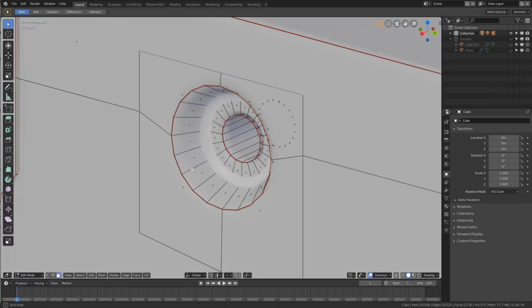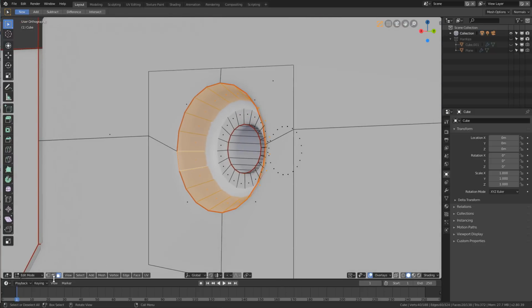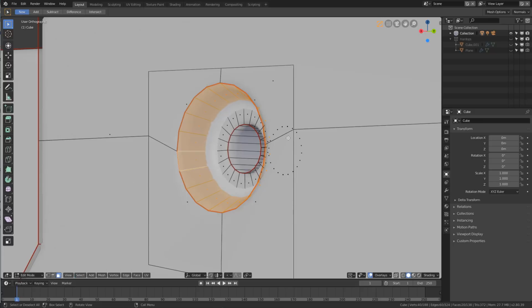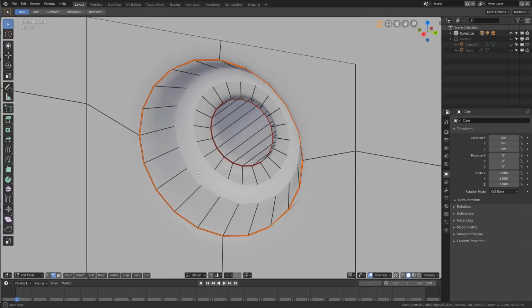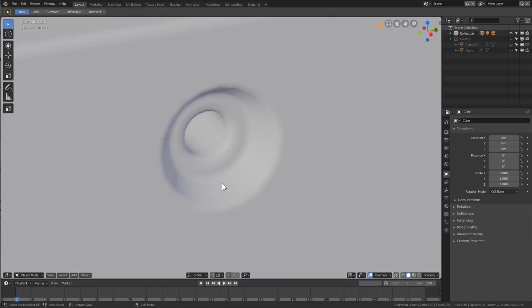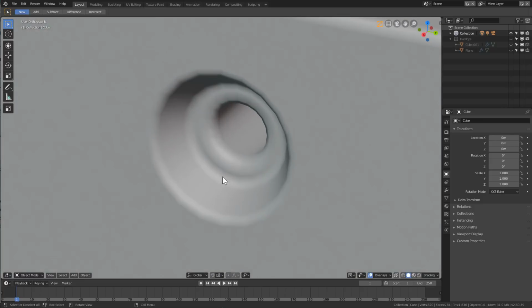Now the benefits of also working in weight is that we can select an edge ring, and I have select loops, boundary loop actually mapped to my shift tilde. So when I press shift tilde, I'm able to real quickly go here and just adjust the B weight. So if we look at this, it's kind of hard to tell what's going on with our shape. So let's just jump this over to matcap view.